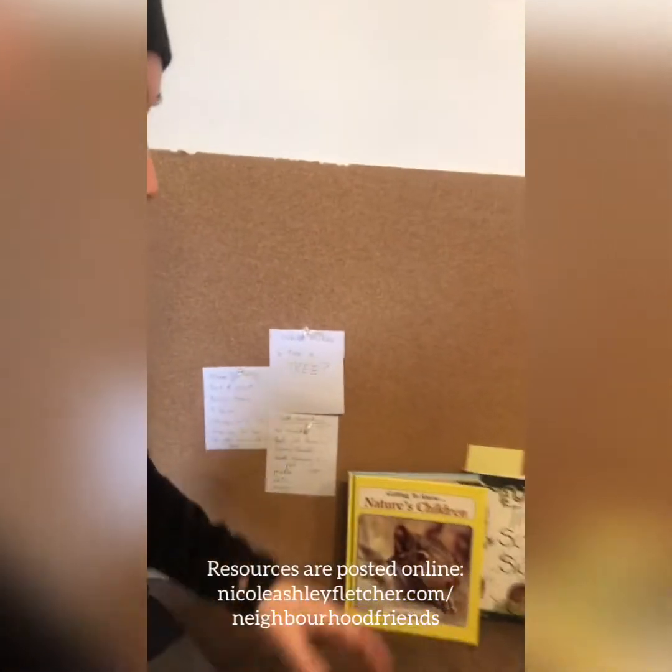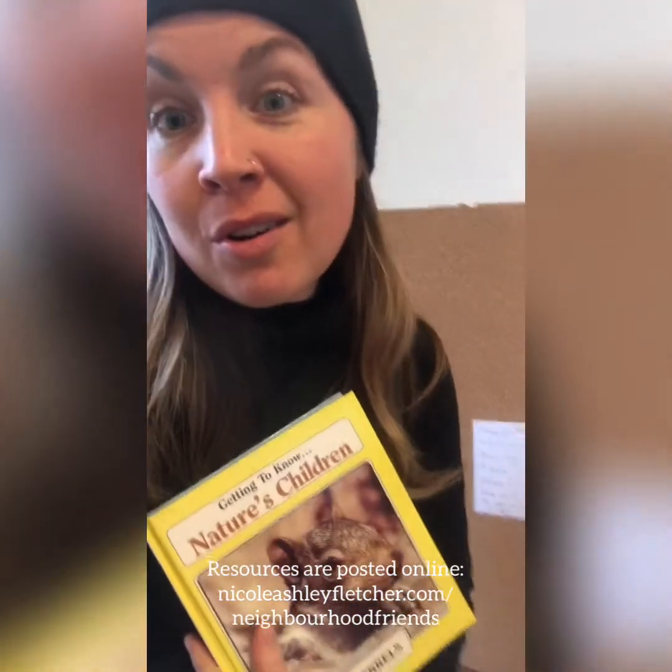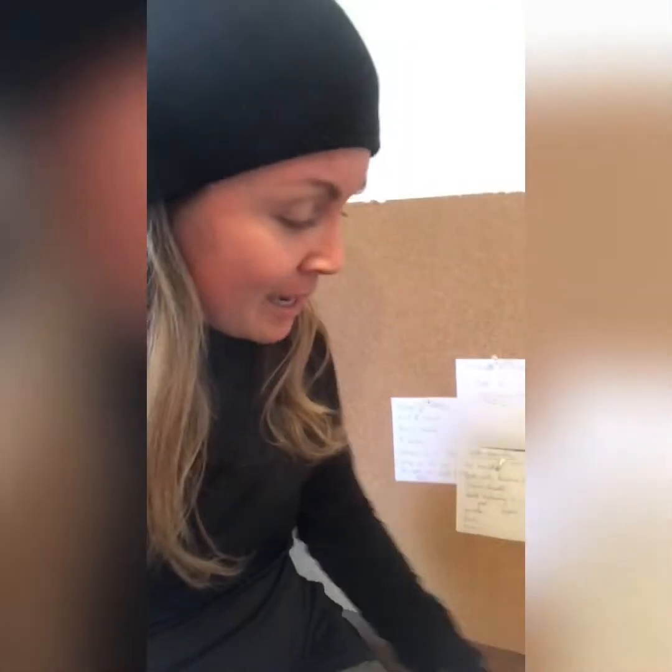Also, I have a few great resources here that I've posted already. These books I got from a local yard sale one time. They're called Nature's Children, adorable. But if you get any book about local North American animals, there are all kinds of great things in there. What was interesting when we were talking about acorns she found on the way was she said, oh, I imagine the squirrels are going to love being here. So I thought, well, we have this book about squirrels at home, so maybe we can go to the page about what squirrels eat. And indeed, they had a page about what squirrels eat.